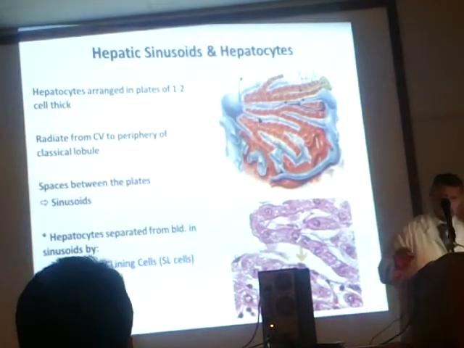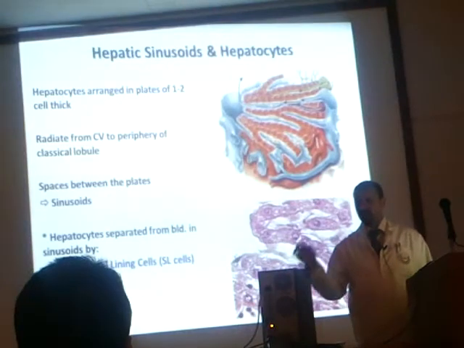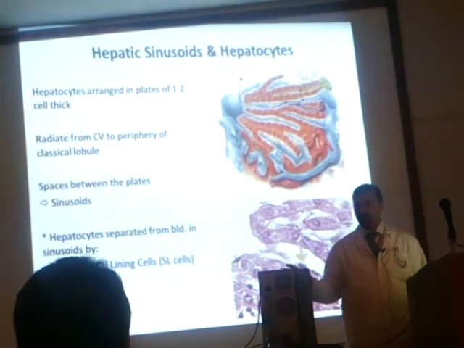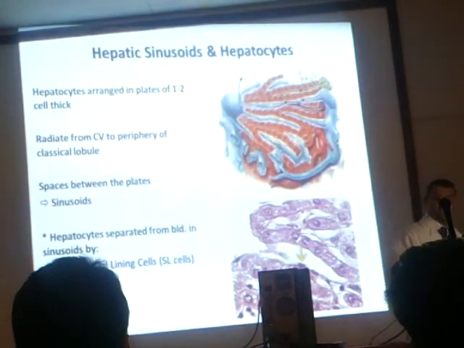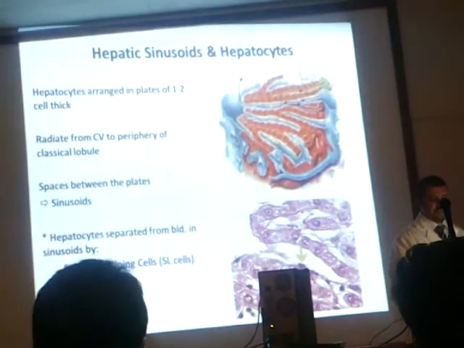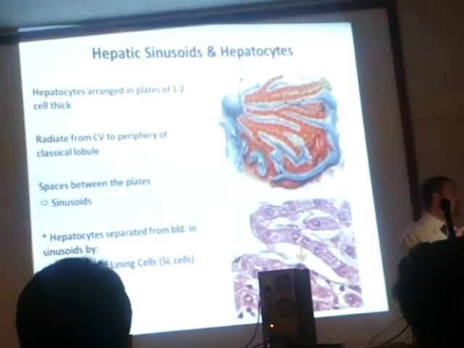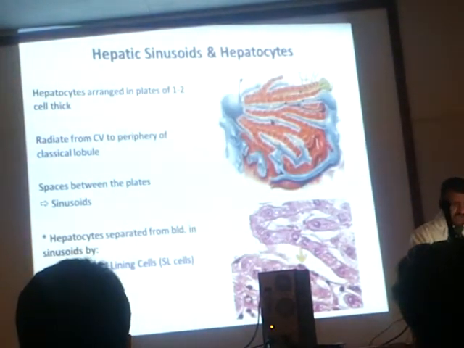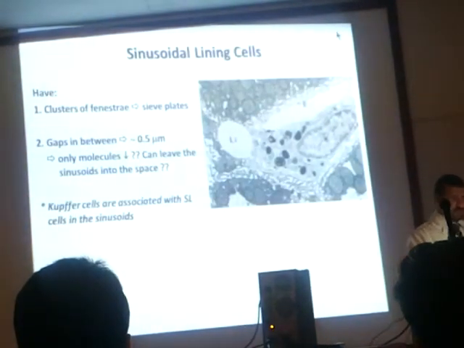Those cells in the sinusoids are nothing other than the endothelial lining of sinusoids, the blood capillaries. In the case of the liver, they call them sinusoidal lining cells. What we mean by sinusoidal lining cells are the flat squamous endothelial lining of the blood capillaries. Once we have these cells lining there, there will be a small space, which can only be seen under the electron microscope. This space is located between the endothelial lining cell, as you see here, and the hepatocyte.